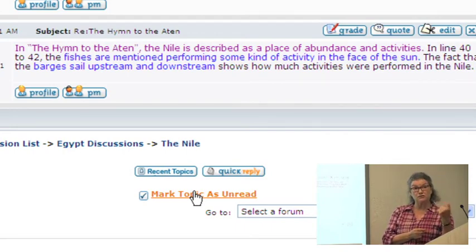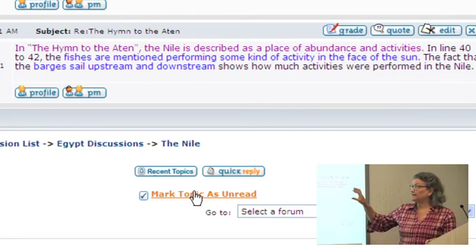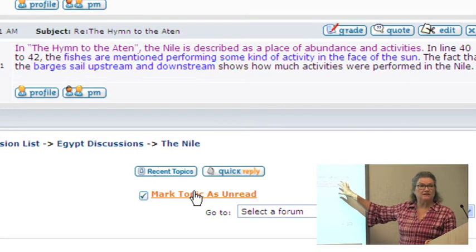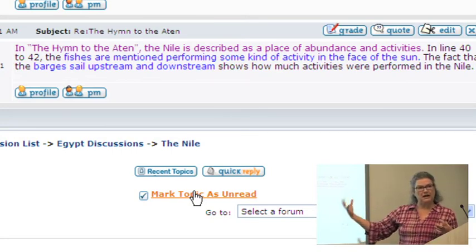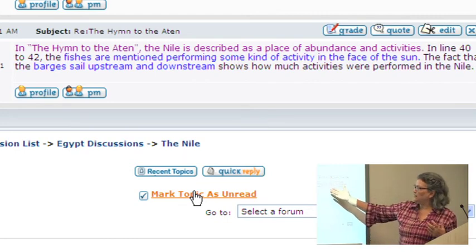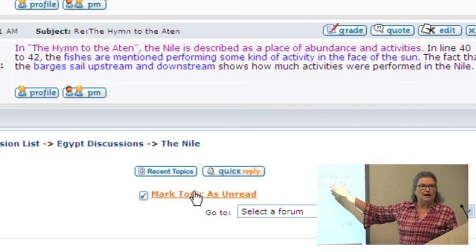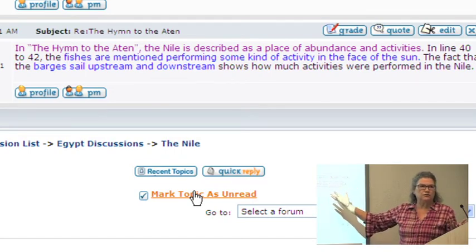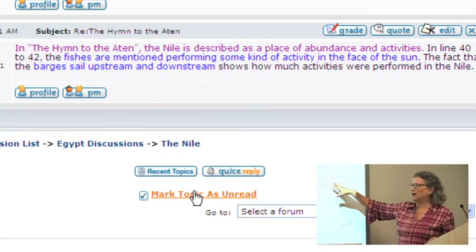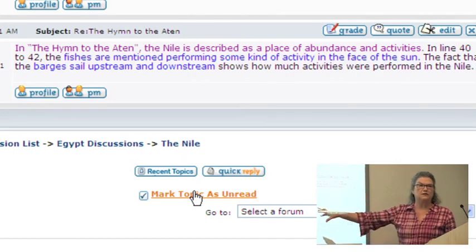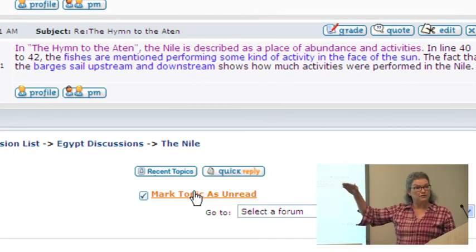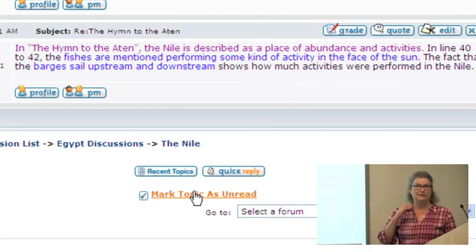Then I try to get them to do this with each other, give them an extra credit essay where they can take a statement that somebody made, tell me that they're going to use that statement and expand it. So somebody can write an essay on how the Nile is a place of activity for the Egyptians. And they could analyze this poem, and they could analyze all three of the objects, of the evidences, but they have a lot of trouble with that, I think, about how to do it.